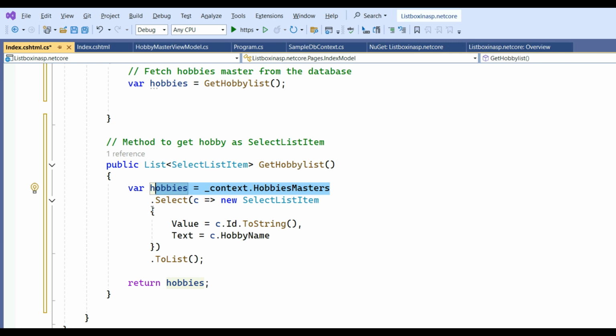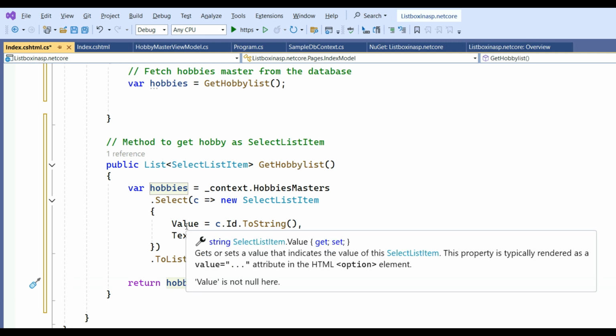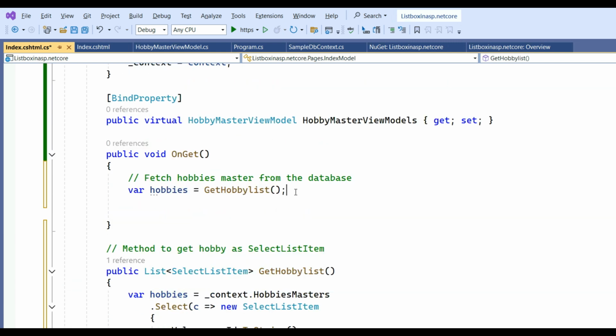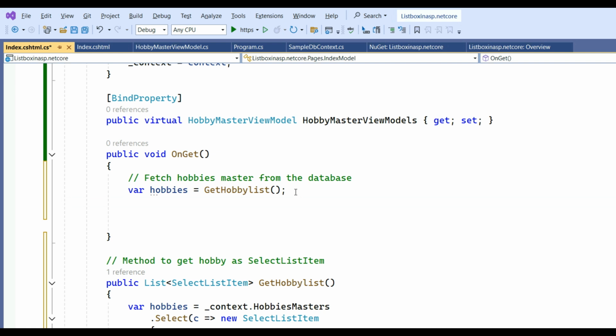Then you write .Select(c => new SelectListItem { Value = c.Id.ToString(), Text = c.HobbiesName }).ToList(), and return what? Return hobbies. So whatever data we get from the database is written as a list, and here we are calling the GetHobbyList.